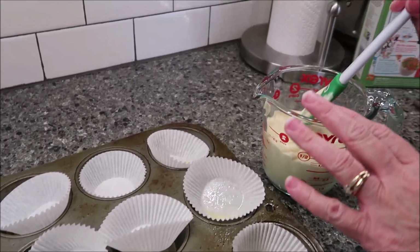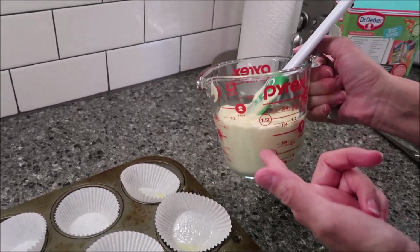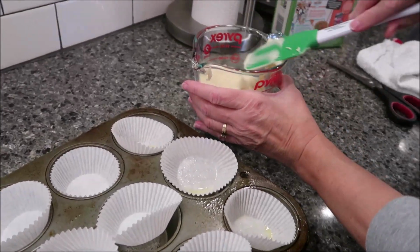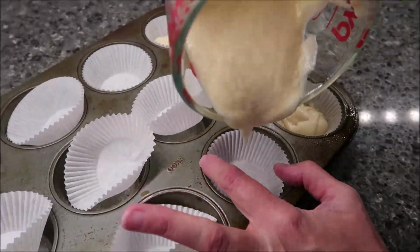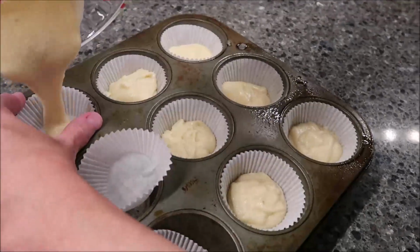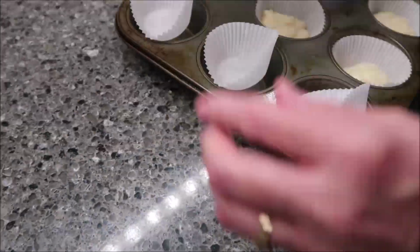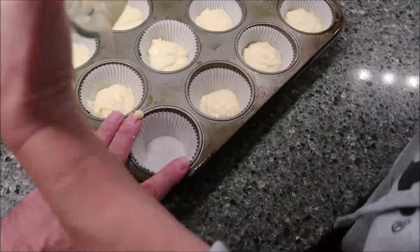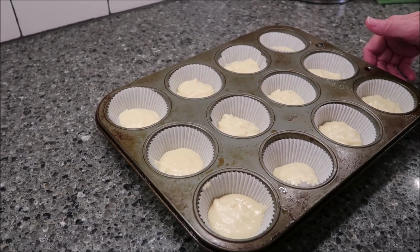So what I did was I poured my mixture from that great big mixing bowl into this because it's more manageable, and I'm just going to pour some into each cupcake tin. Bake these in the oven for 25 minutes.